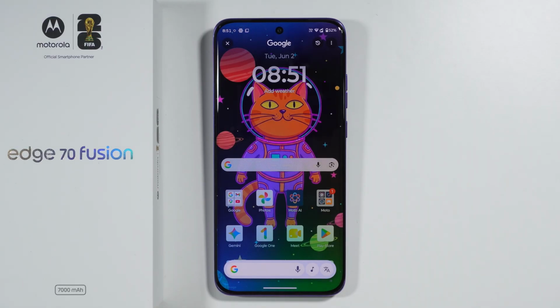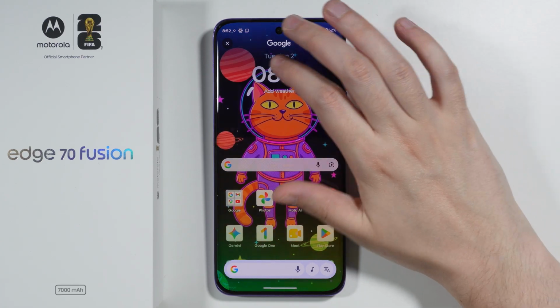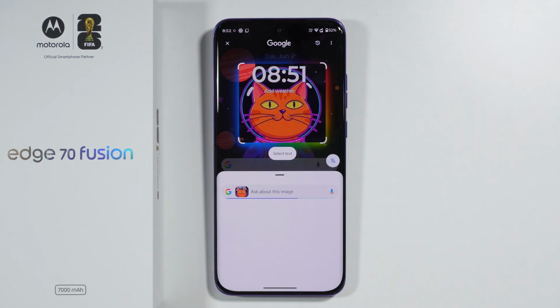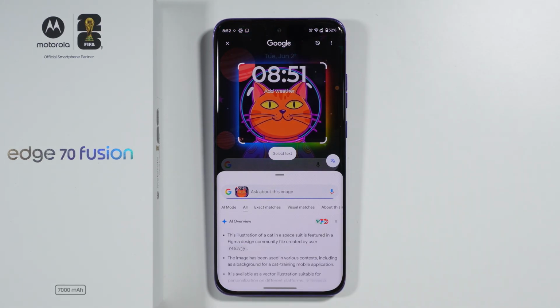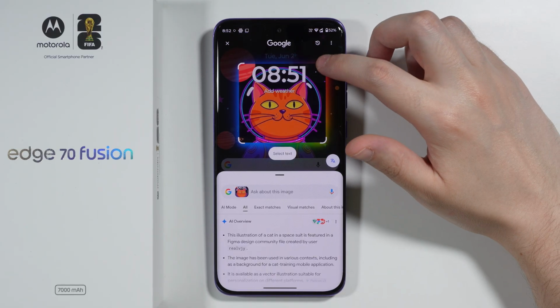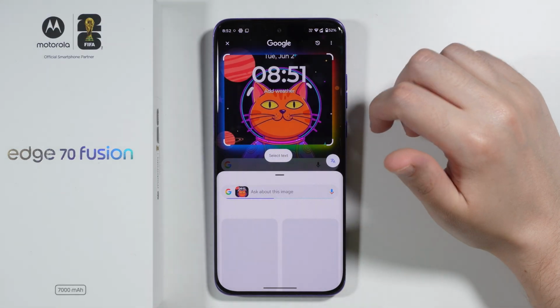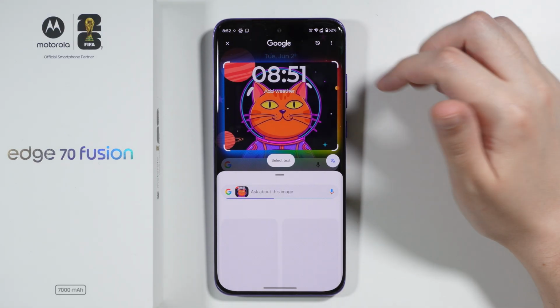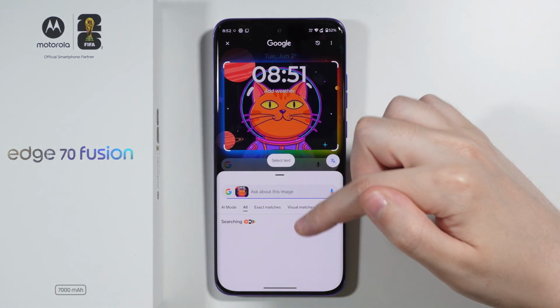Search overlay, and then you can draw a shape around something that you want to search for using the Google search engine. And of course, we use the selected area as a reference, so pretty much we search by using an image. You can still adjust the area by grabbing by the corners, just like that. And then you should be able to get Google search results.